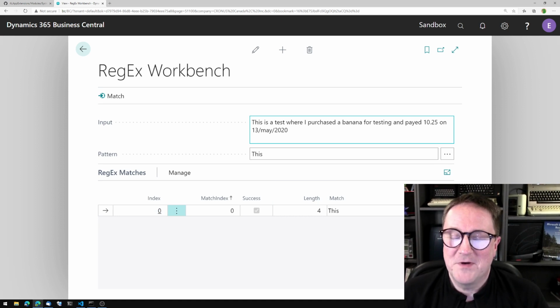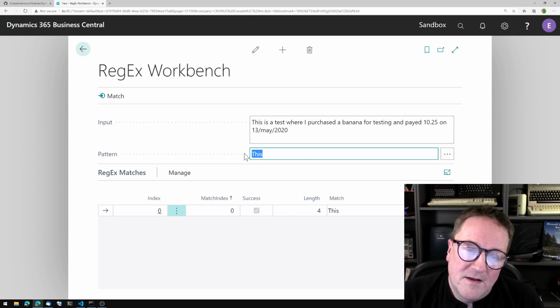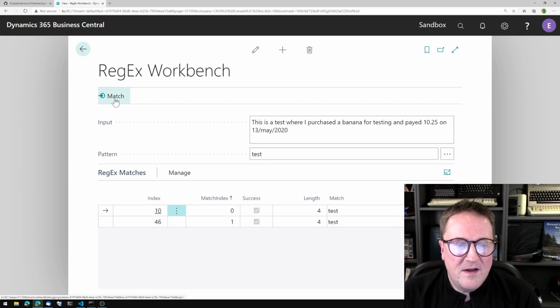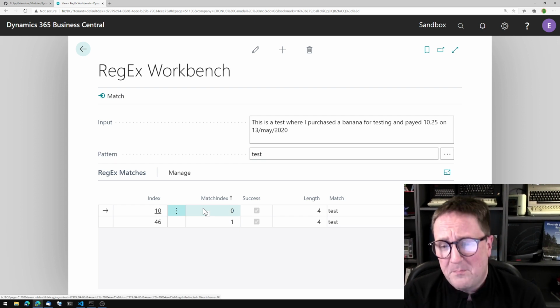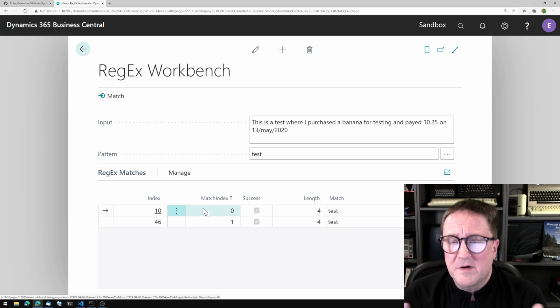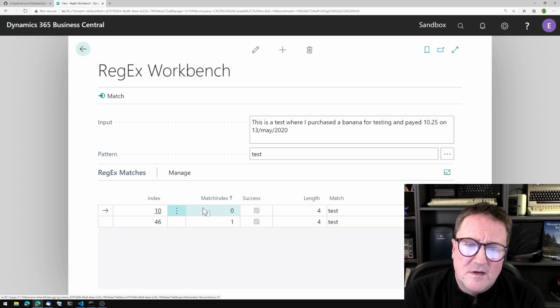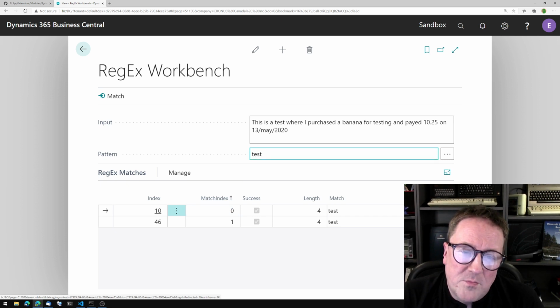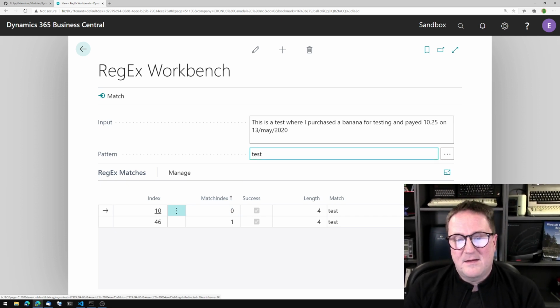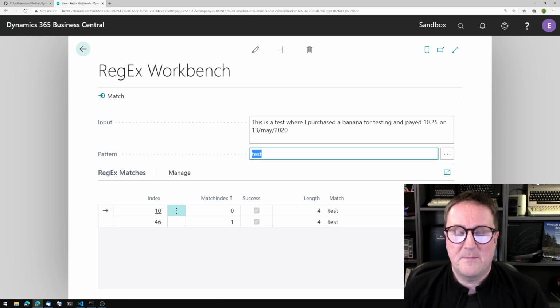Anyway, let's get back to what RegEx is all about. So I do test, I do match, I get 2 matches. At this point, it's fair to say, hey Eric, I could do the same thing with a string find, a string position. That's not really very advanced what you're doing right now. No, but it's actually quite an important point: what I'm doing now is looking for the pattern of a T, an E, an S, and a T.